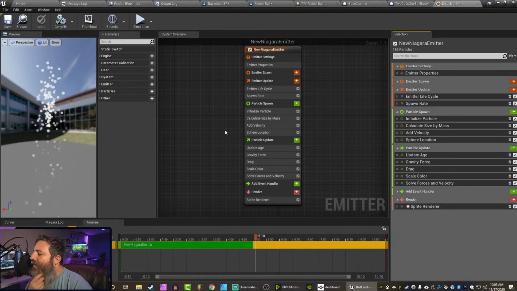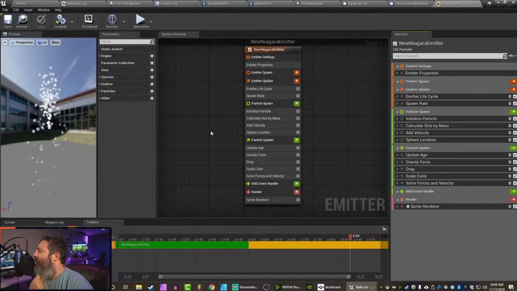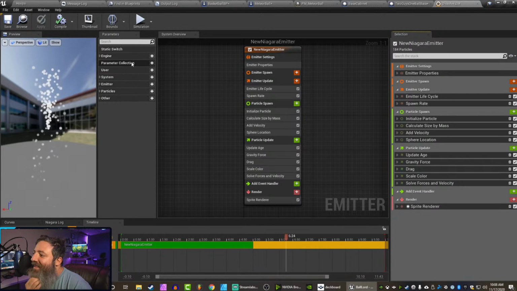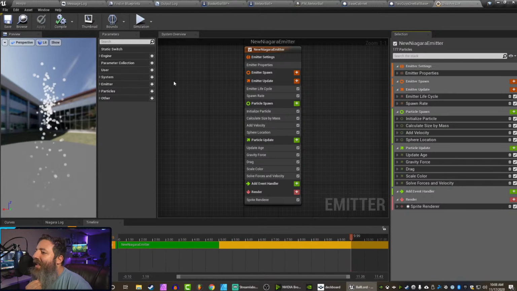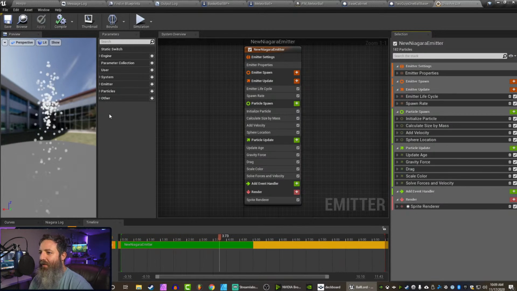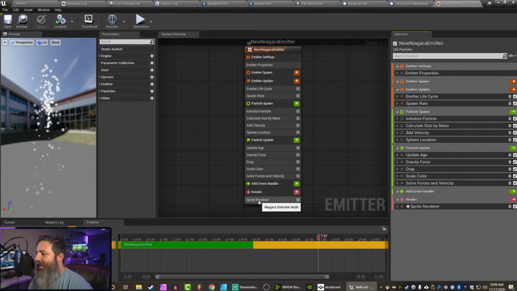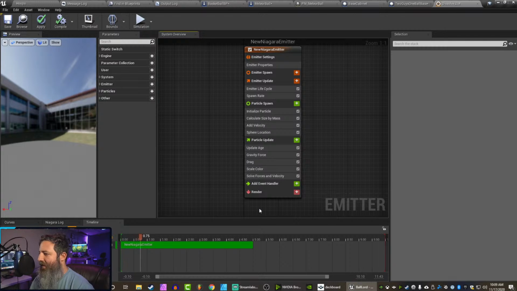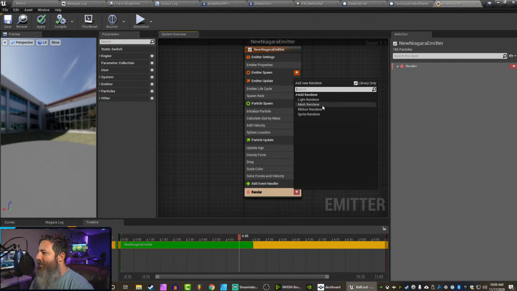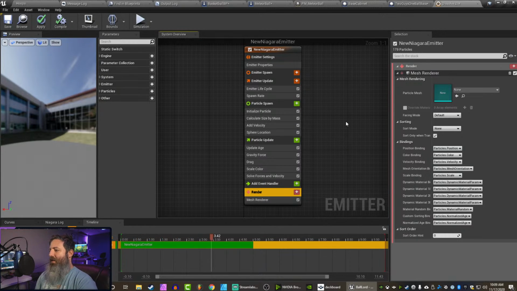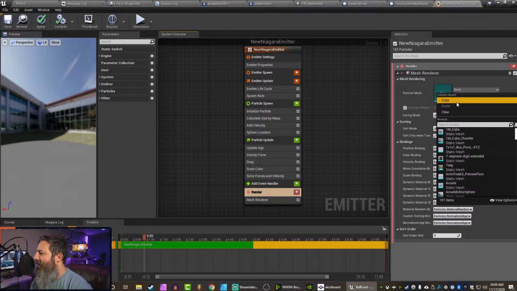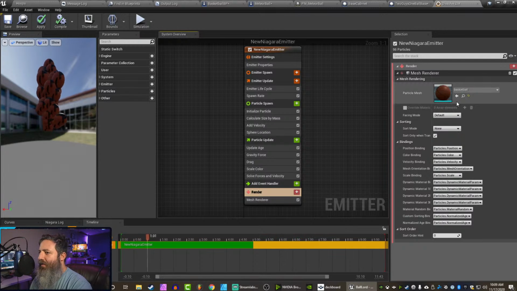All right. Let's see. 10:08. I don't know if I have enough time to do this as well. Maybe we can get it started just so we can get an idea of what kind of particle effect I want to do here. So we want to get rid of the sprite render because we don't want to be rendering any sprites. But we do want instead a mesh render, and our particle mesh will be the basketball static mesh.